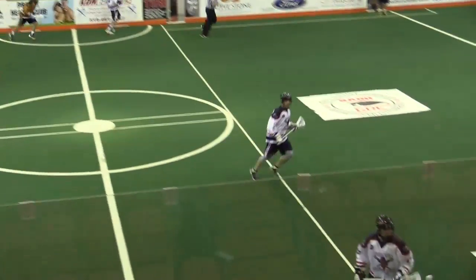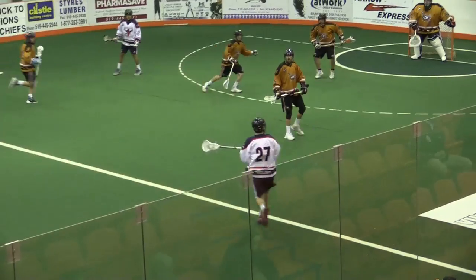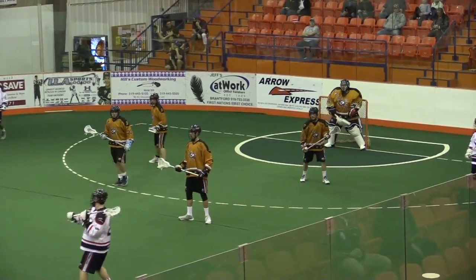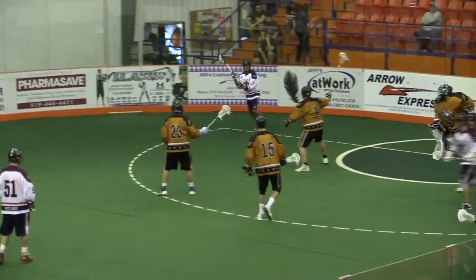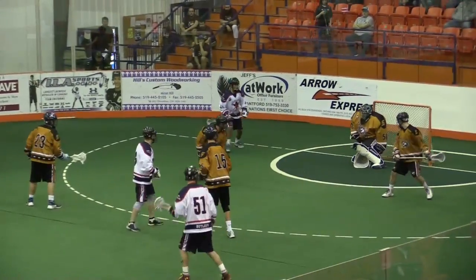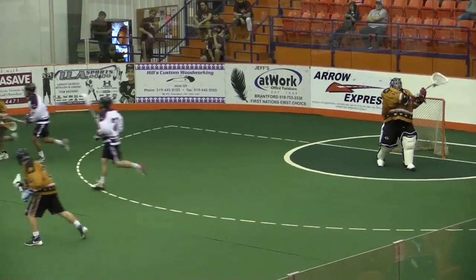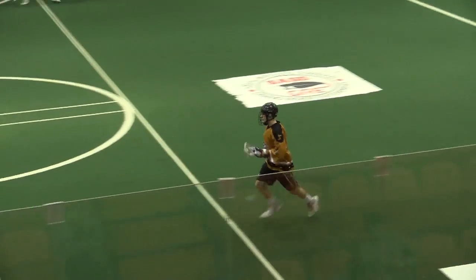Oshawa starts with it at half. Comes for the near side for Saunders. Going down low to the corner is Goddard. Goddard has it. Pulling it up top. They set up a little bit now as Ryan McMichael has it. McMichael to Triolo. Triolo for Whitlow. Now to Triolo, underhand shot. Crawley's down, freezes up the ball and gets a whistle. Here is St. Catharines' Brandon Slade.